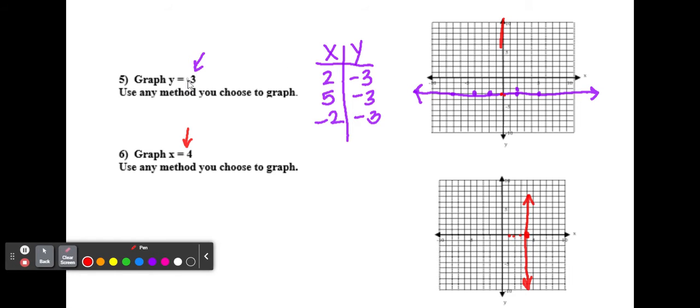Some of you got this top one wrong because you graphed it at positive 3 instead of negative 3, so you just weren't looking carefully at the negative sign. Some of you just didn't put a whole line and you just put a point, but x equals 4 is a line. This point is where it crosses the x-axis and it's a vertical line. We didn't ask you for the slope. Some of you wrote undefined here and some of you wrote 0 here, slope. So that's fine, but that wasn't part of the question, so you didn't have to have those.